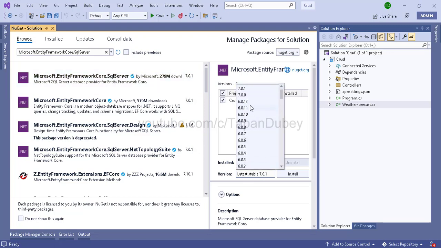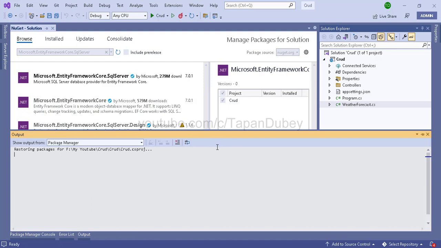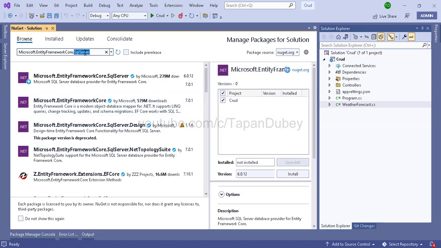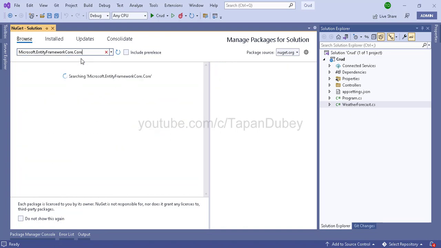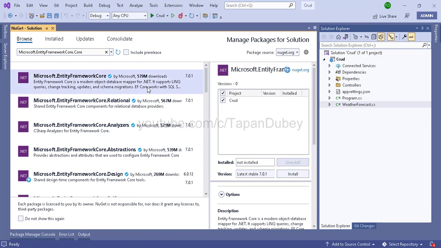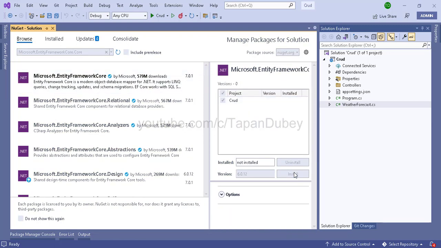This should also be 6.0.12, so let's install that as well. And one last package. And this should not be 6.0.12. So let's install this.